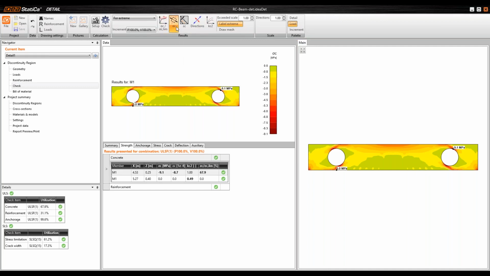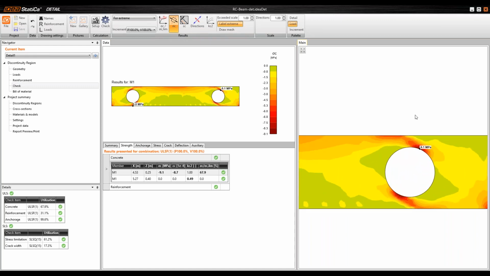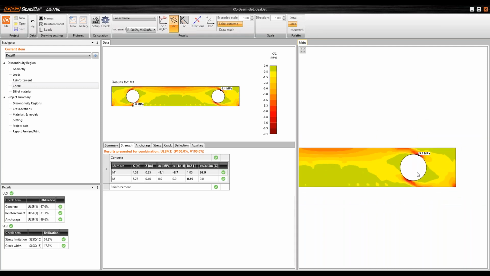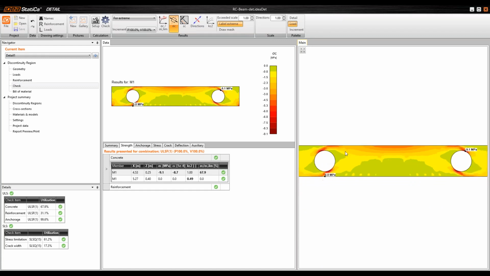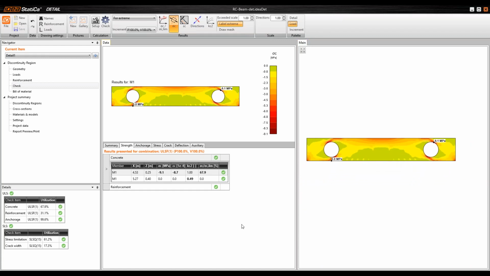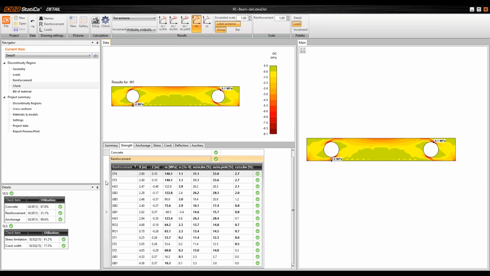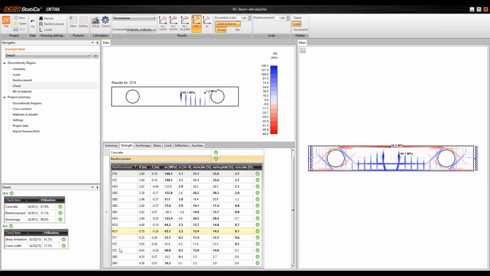If we want to see actual value of stress of concrete in compression, I clicked on this button sigma C. So the concentration of the stress appearing in the vicinity of the openings. If I click on this row reinforcement, this table open and we can see the most utilized reinforcing bars. In this case, those are stirrups.